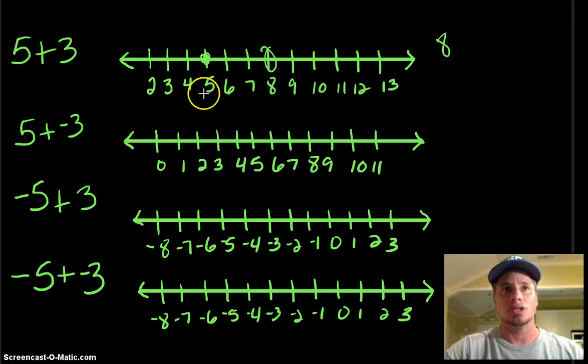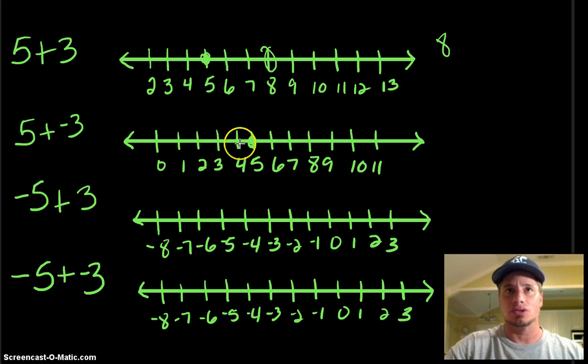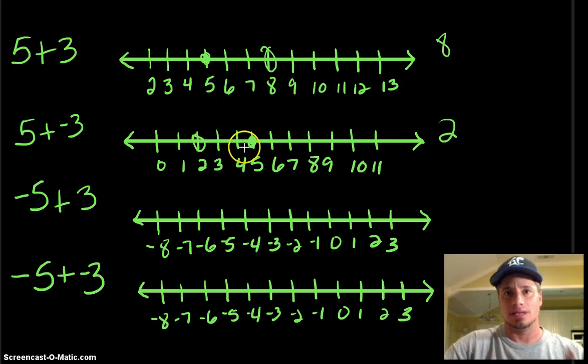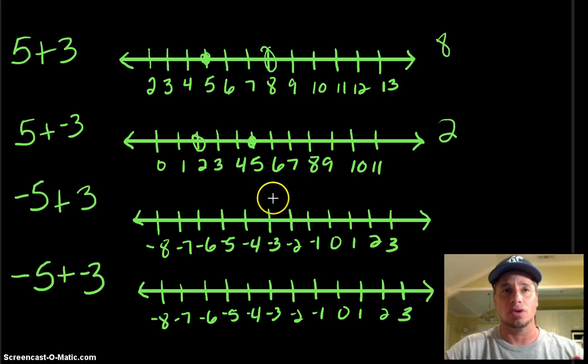On here, the next scenario, I've got 5 plus -3. So I'm going to start here at 5. And I'm going to go back 3 because I'm adding -3. So it's 1, 2, 3. And I'm going to end up here at 2. So I get an answer of 2. Okay. I think that's pretty plain to see. I think you've done this before, so it's just kind of a review.